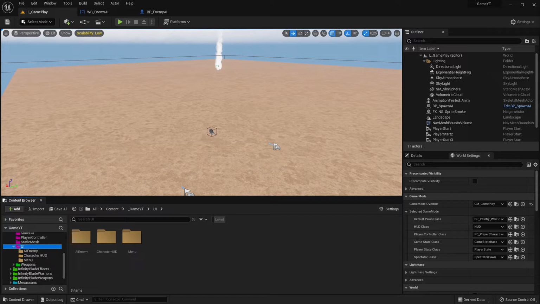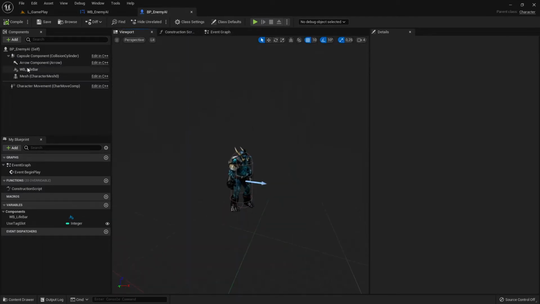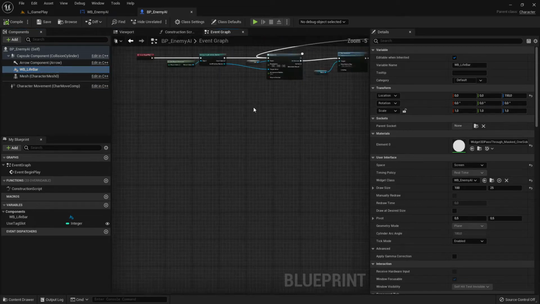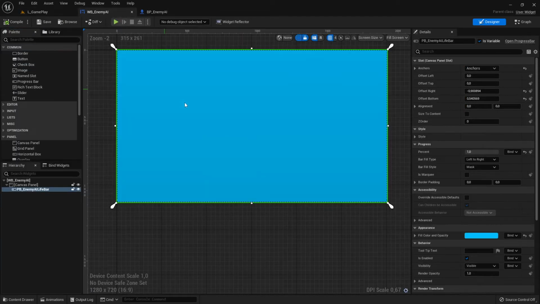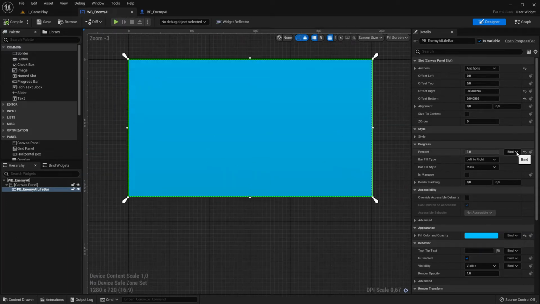This is video 65, and in this video we are coding the widget blueprint AI LifeBar, which we created in our last video, and let's get started. So what we have to do is first we go to our AI. Here I do actually nothing. I will do something here in the coding section, but we are going first to our widget, and in the widget we want to create this binding.